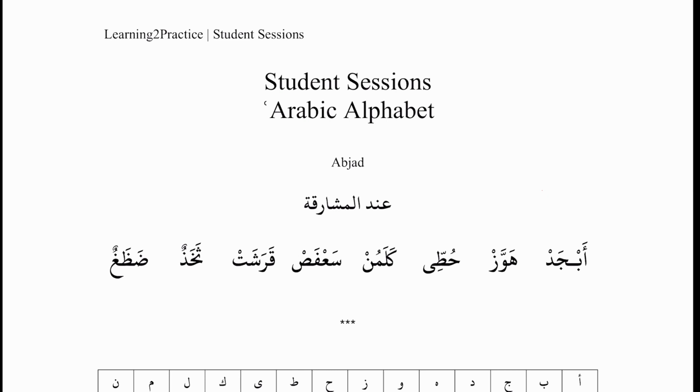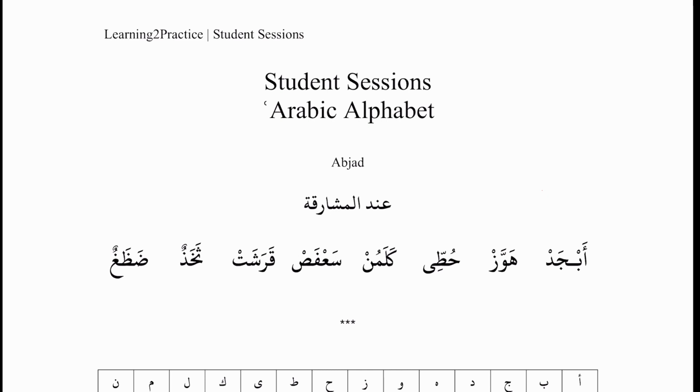This is a short student session inshallah ta'ala, and today we want to look at the Arabic alphabet from a specific angle, which is going to be a tool that you will need as a student, or that you will benefit from as a student in studying some books of knowledge, especially some of the poems. And that is to look at the Arabic alphabet.